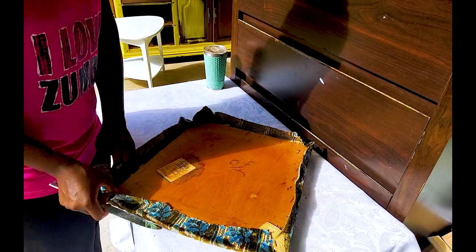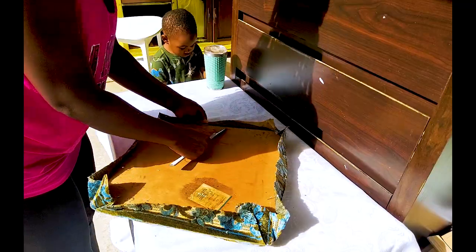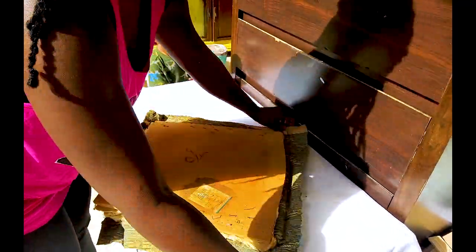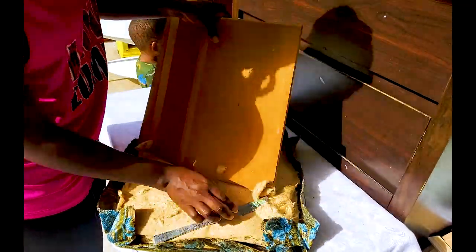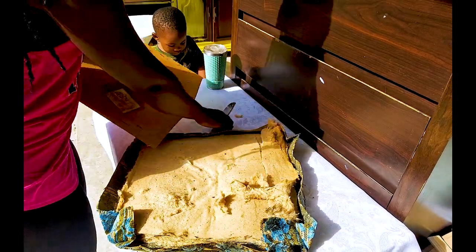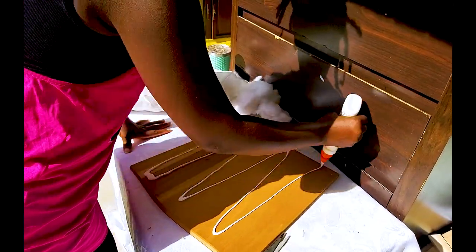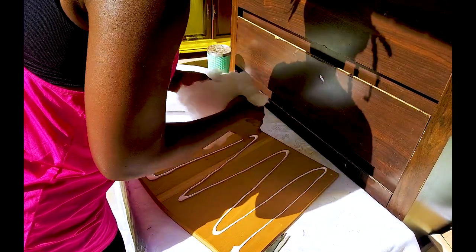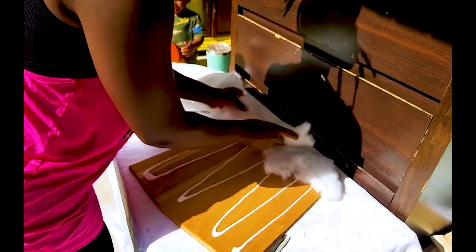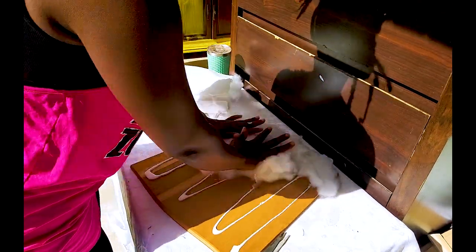I am using my butter knife screwdriver to remove the staples from the cushion, and then I'm going to throw all of that stuffing away because it's super old. I found an older pillow from my house that I no longer really like and just took the stuffing out of it. I'm using some Elmer's Glue All to attach some of this filler — I'm sure it's probably not even going to be necessary but I just put it there because it made me feel good.